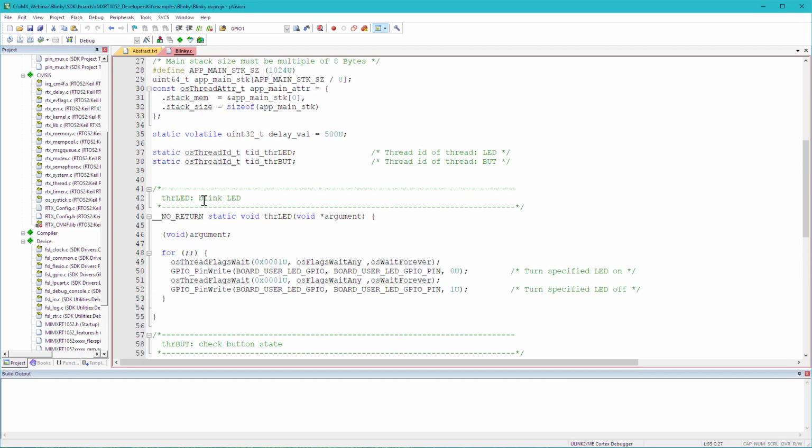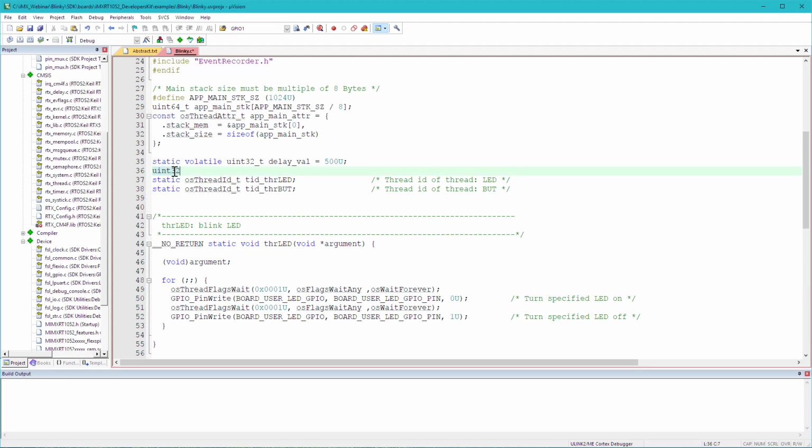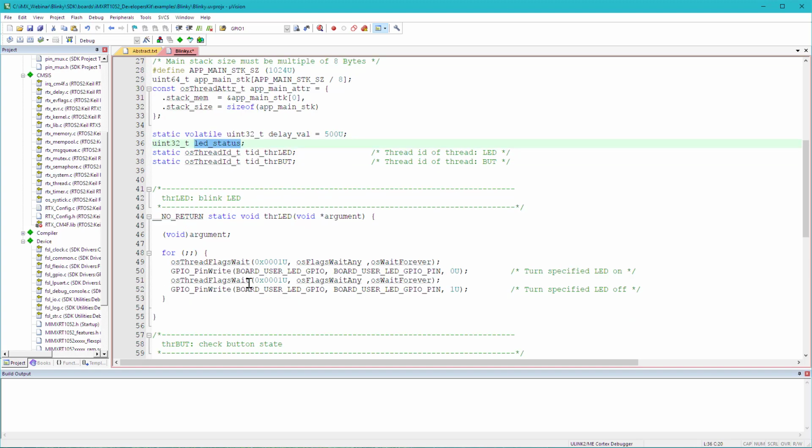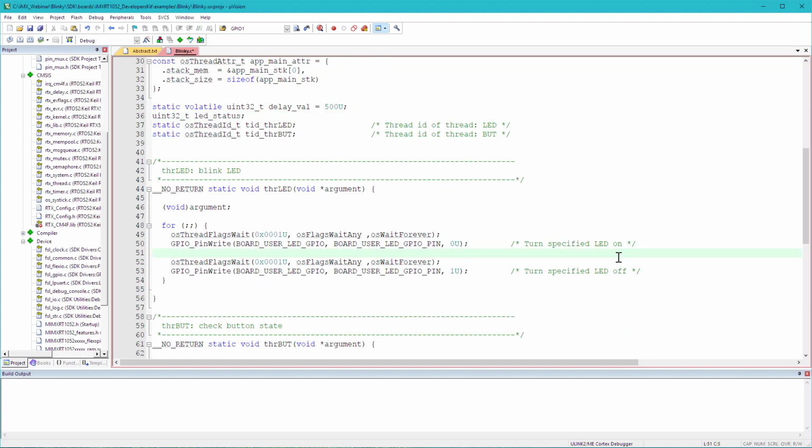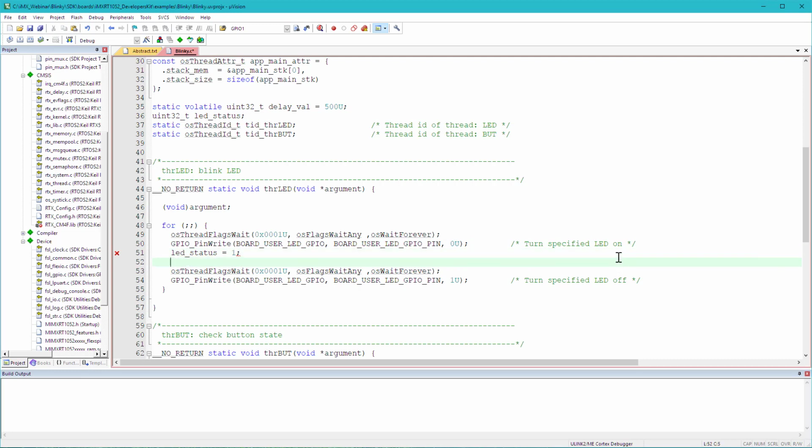Now, as I can't really show you the LED blinking in this webinar, let me add a variable that indicates the LED status. So I define it here, and you can immediately see in action our dynamic syntax checking feature that highlights potential issues while editing the code. In my case, this is a missing semicolon, and the red cross disappears once I set it in place. This really helps to catch typos or small syntax-related issues on the fly and improve developers' productivity. Finally, I set the variable values when the GPIO is changed.